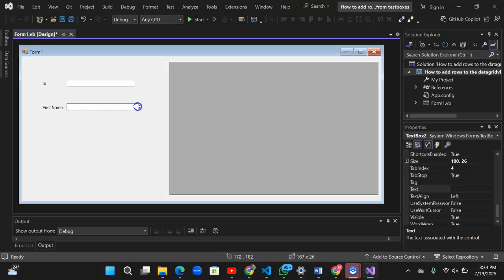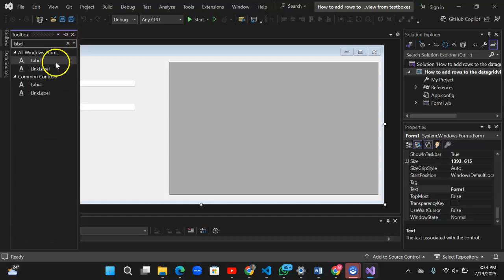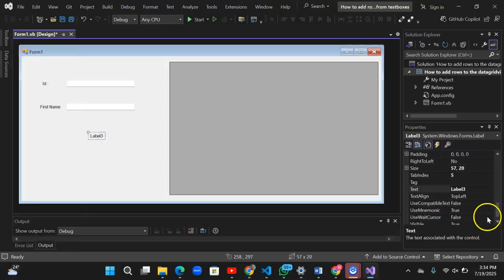Great. Put the label a little bit further. Perfect. So then I'll put another label. Then that will be the last name.